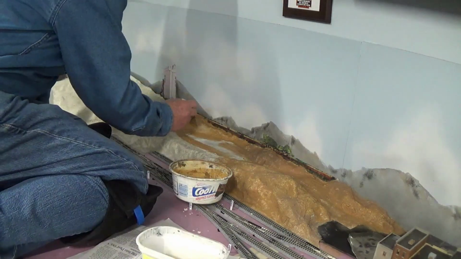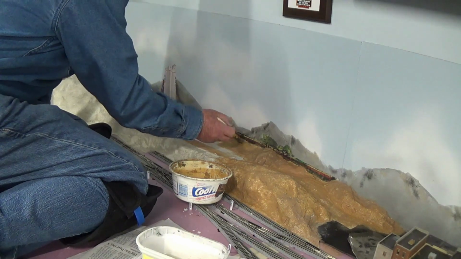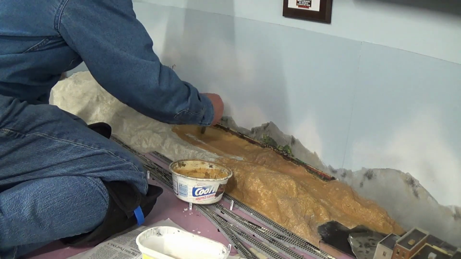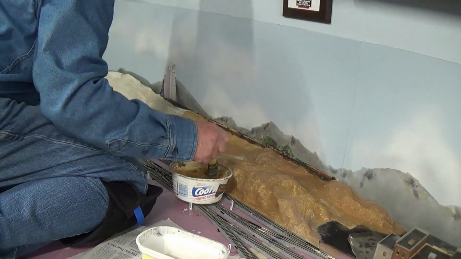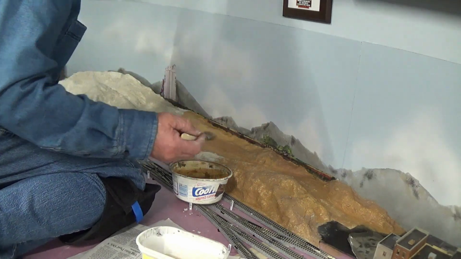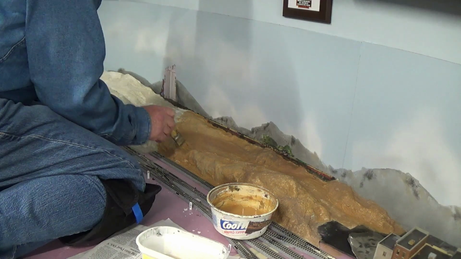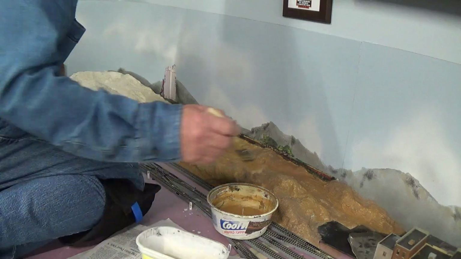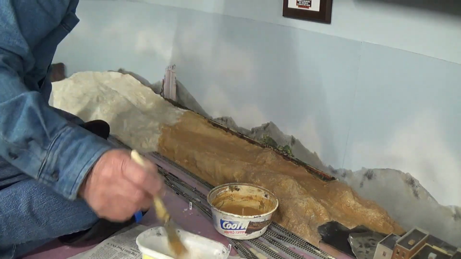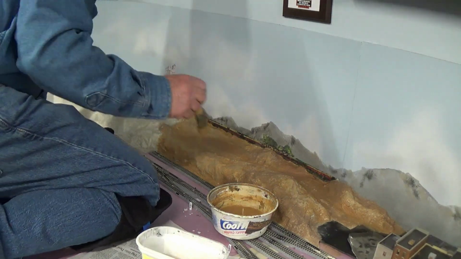I have some other colors here too, some lighter colors we can kind of mix in. And most of this flat part here will be covered, obviously, with some type of grass or something, you know. And you can see here, I've got 3 colors here, and I just kind of stipple some in a little bit as I go, just to vary everything. You'll see how that turns out when it dries.